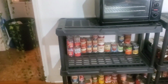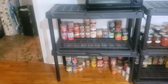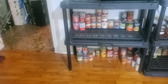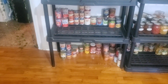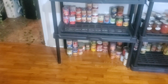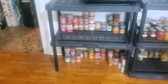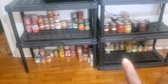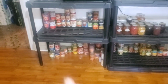So as we come on around, here's all that canned food, y'all, that I had. Remember I said I got a lot of canned food. A lot of people helped us. And I'm not turning it down because guess what? It helped us. And so we were going to be able to help other people too. So with the canned food I have, I'll use what I got in here, but I'm not going to have to go to the store and buy any because I got just what I need in here on this pantry. And also, I'll be able to feed somebody else and pass it down. So that's on the second, third shelf. And this shelf down here on the bottom, that's also all those little fruits and everything that come in those boxes of canned food. Yeah, I know the deal.